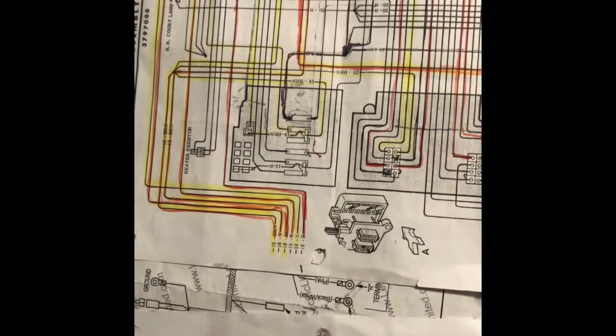Okay, so we're going to stop here for just a moment. We're going to go over to the wiring diagrams. So this is the engine bay, engine harness, wiring schematic or diagram.